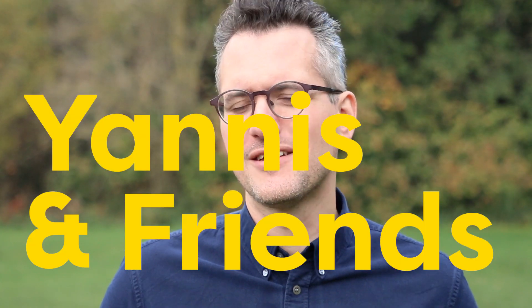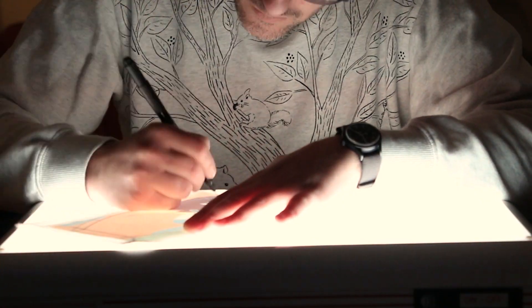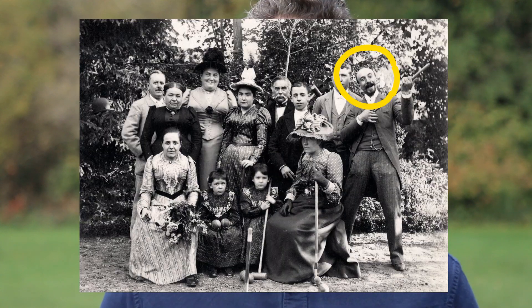This is the world's first animated COVID mask, which I, together with some very talented friends, created to support the Great Ormond Street Hospital. If you want to know more, stick around and I'll tell you how we made it happen, why and how you can also support the Great Ormond Street Hospital by buying one of these beautiful masks. And I'm also going to tell you a very cool story about how a pirate saved the legacy of one of the greatest filmmakers of all time. But before we do that, we have to go back to where this all started.